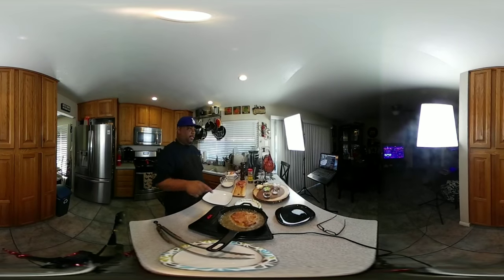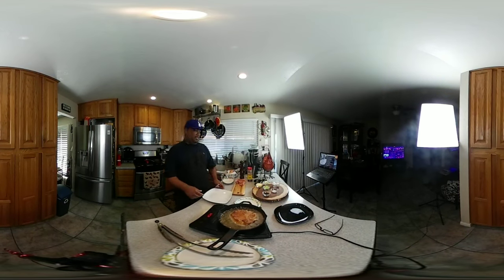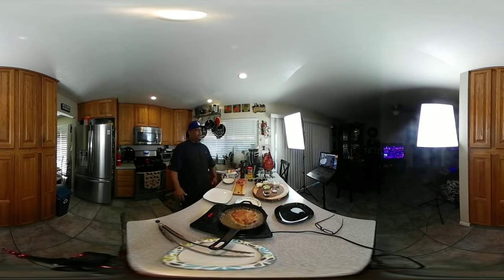There we go. Can you guys see that brown right there? And I think this time, I'm going to use one of these eggs anyway. I'm just going to set up one. Let's see what we got here. We got tater tots. Yeah.